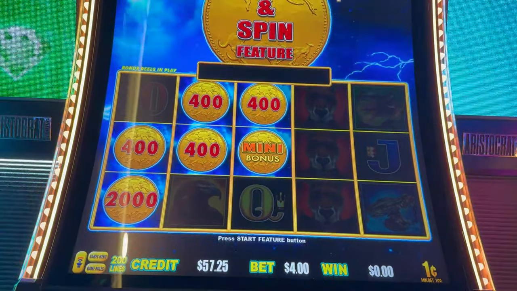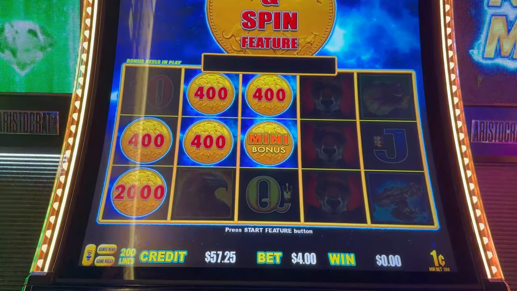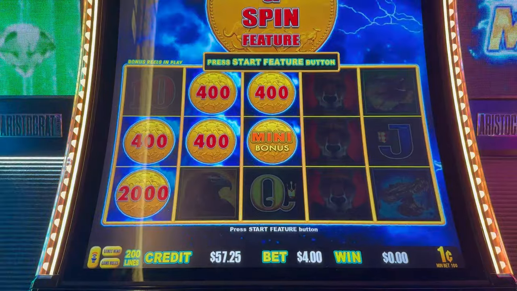All right, I switched to pennies. It's a $4 bet on pennies. Look, we got a $20 coin. We got a $10 mini, $16 and more coins. So we're still playing with our original 100.